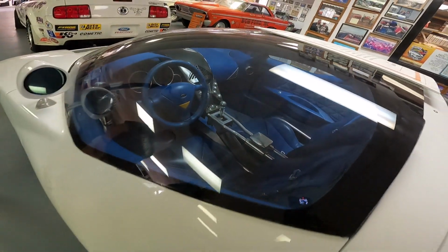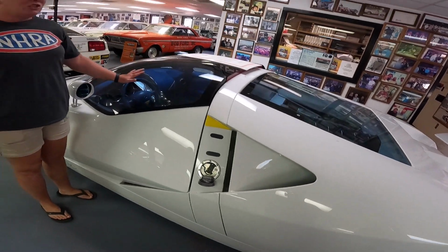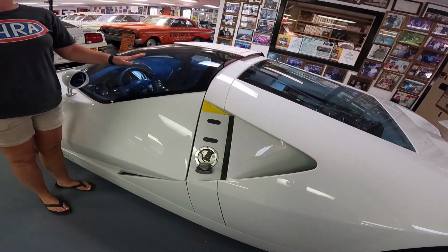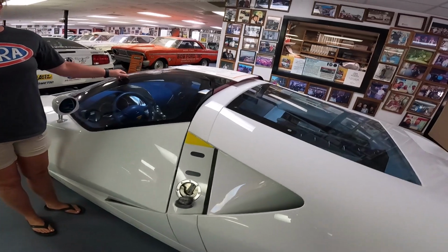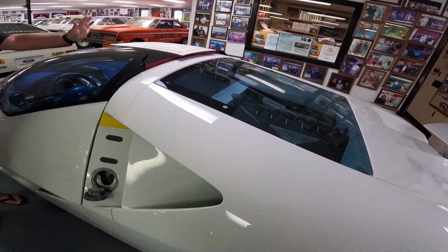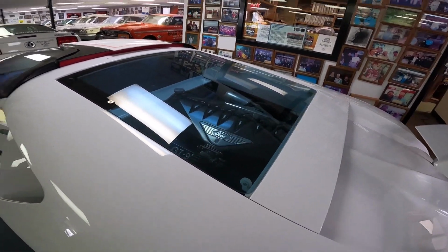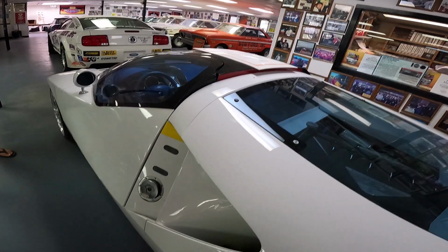When we first got it, they didn't know how to get into it, and they tried to pry this open, and they shattered this. So we had to have a mold made. So, yeah, 16,000 later, we had a windshield. We didn't even mess with putting the trim back on it. It's not like you can just get GT90 parts anywhere. Right. No, it's one of one.